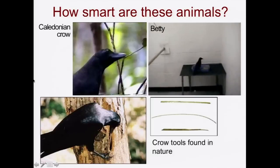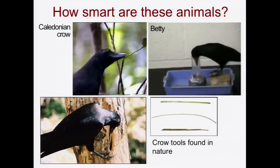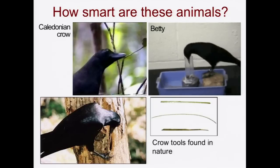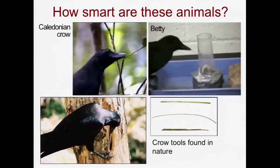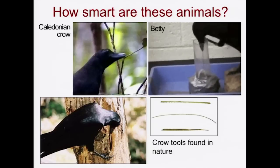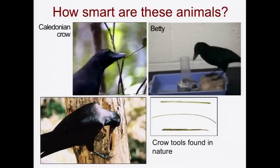I want to show you a video of a famous Caledonian crow who lives in a psychology laboratory in Oxford, who's been given a number of challenges on how to get enough to eat. Her name is Betty. Betty has been given the task to get food out of a tube in a little pail. The pail has a handle on it. She found a piece of wire and immediately starts using it to poke the handle of the pail, just like she would in nature to poke out a grub. But it's not working for her, so she then manipulates the wire — this is the first time she's ever been given this challenge. She realizes that if she turns it into a hook, it'll work, and she pulls out the pail and gets her food.